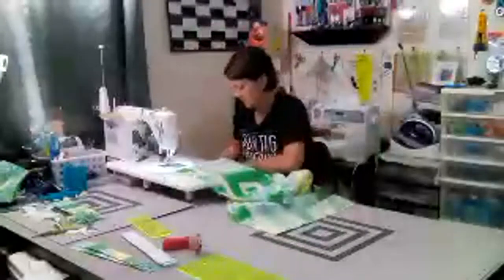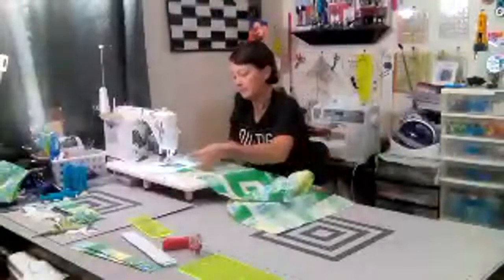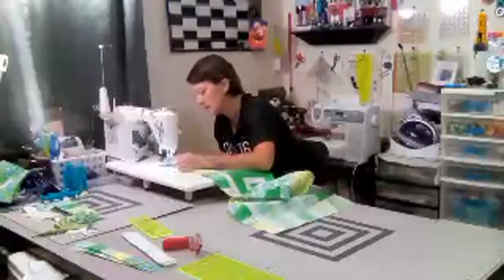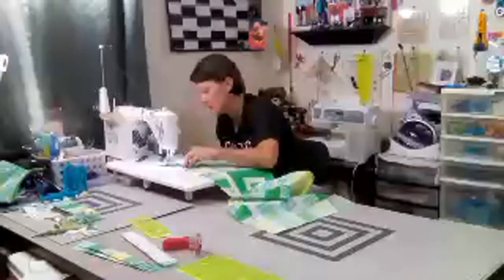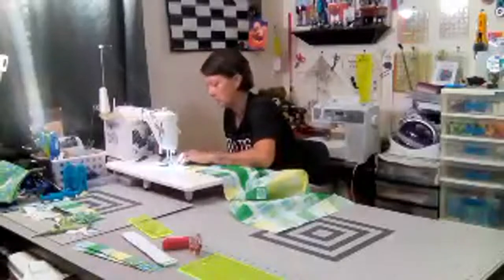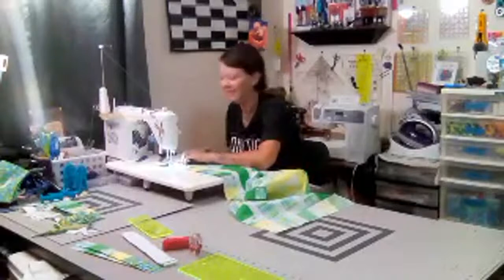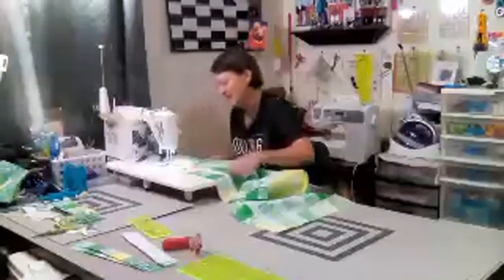Myla says that quilt reminds her of lemonade on a hot day. Yep, it does, kinda. It definitely has a feel of lemonade. But it's artificial because there's no lemons. Yeah. It's artificial lemonade.